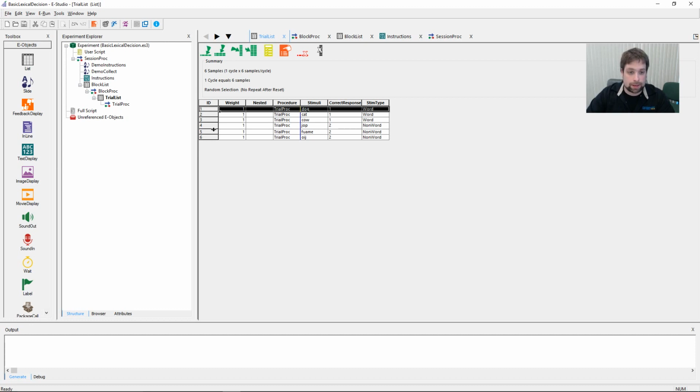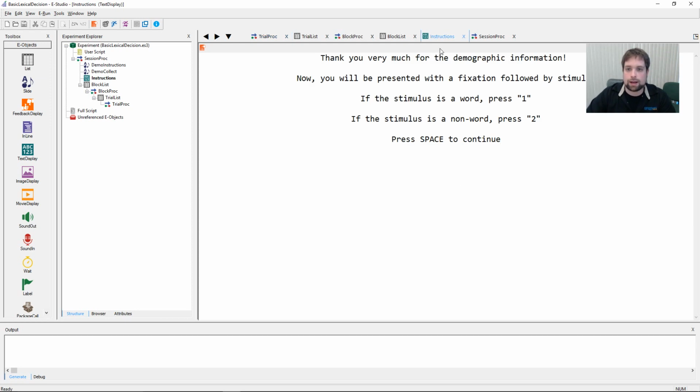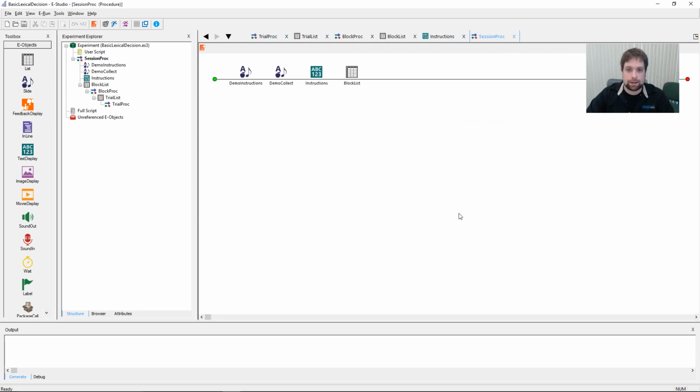So now that I have all my independent variables set, the next thing I want to do is set up what the participants are going to see. If you remember from my instruction screen, it says you will be presented with a fixation followed by a stimulus. My fixation is literally just going to be a little plus sign in the middle of the screen just so they know where to look. So there isn't extra added time to the reaction time for when they try to find the object on the screen, since reaction time is my most important dependent variable here.